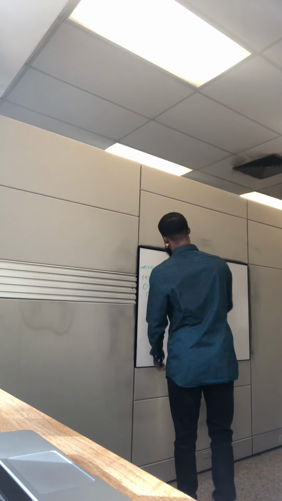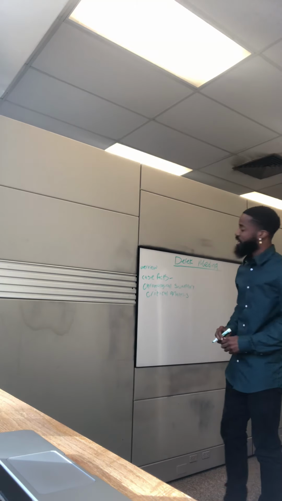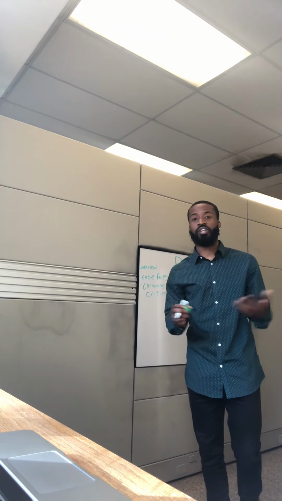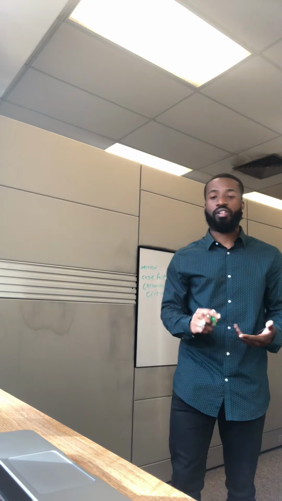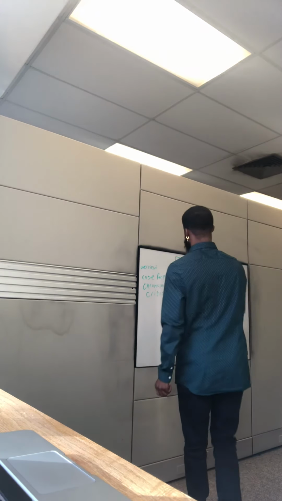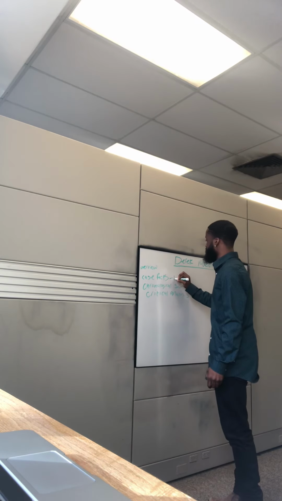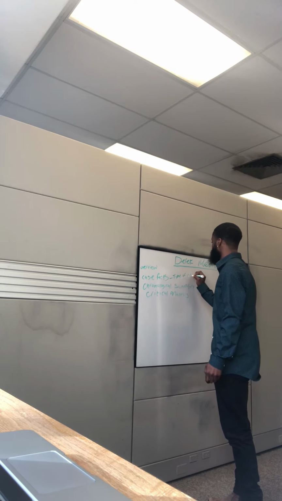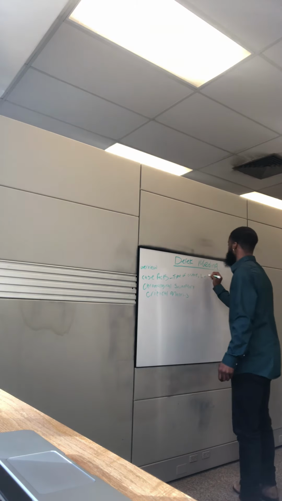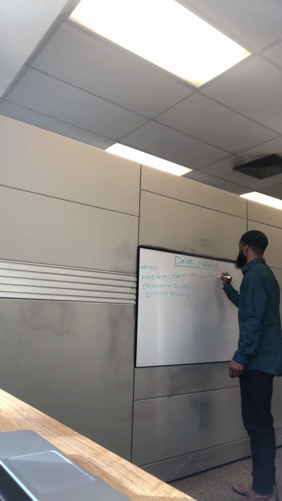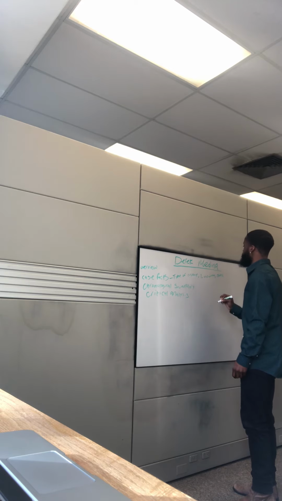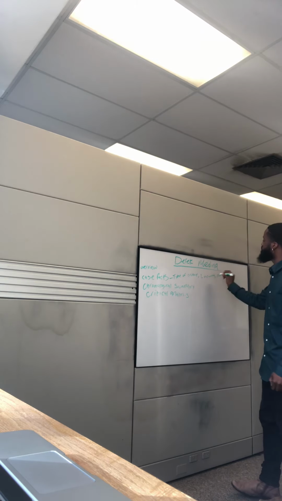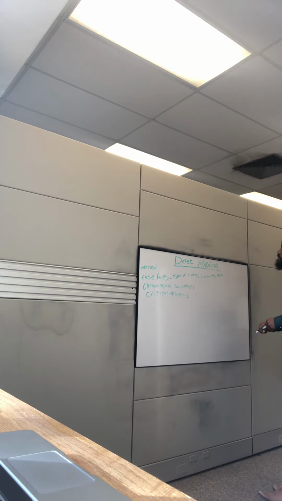So let's talk about our case facts real quick. Our case facts consist of many different things. Our case facts consist of the location, the dates, and the people involved. So we're going to write that down real quick. The type of crime, I didn't mention that. Type of crime, location, dates, and what was my last one? Type of crime, location, dates, and key people. Key people, I didn't forget about that.